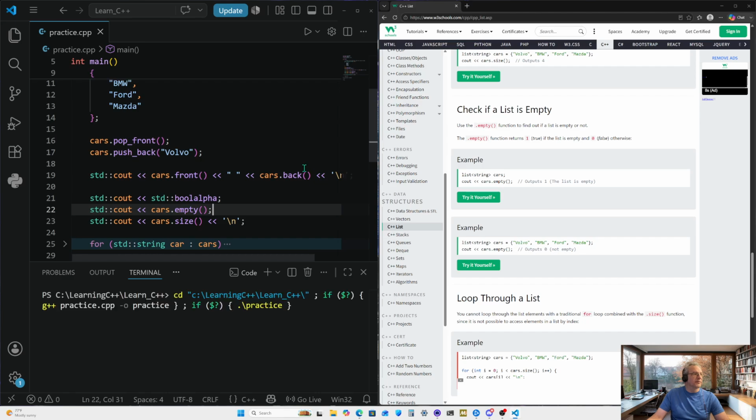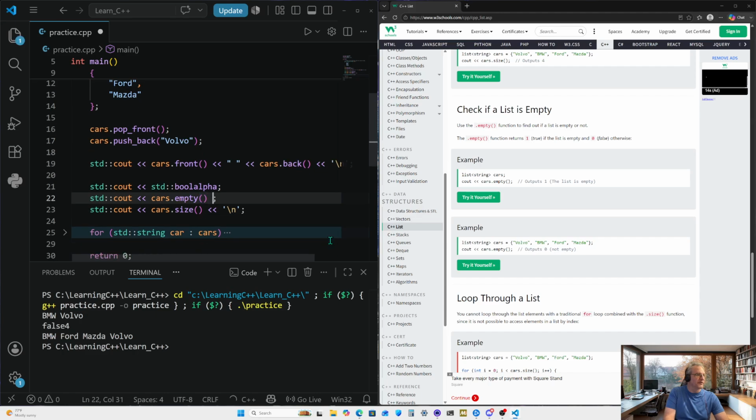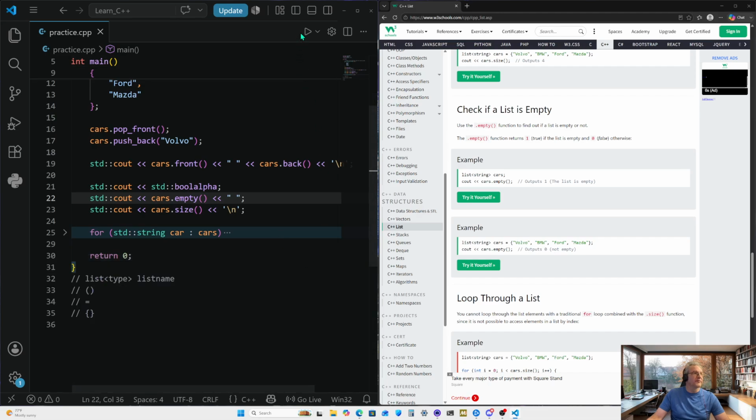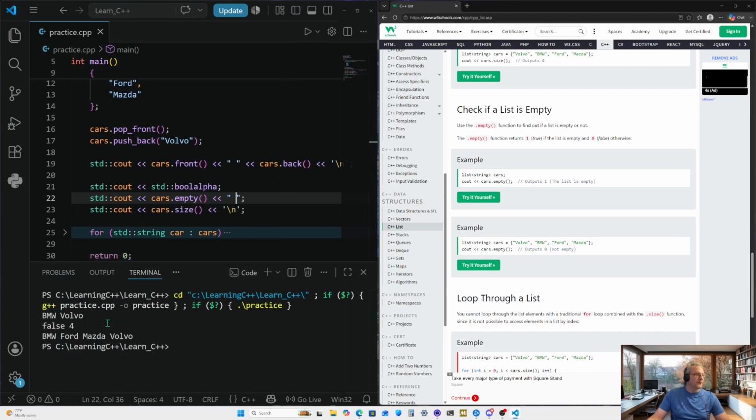Save, run the program. Yeah, we need a new line after this right here. I did it again. Actually, we're not going to put a new line in there. We're just going to put a space in there. Save, run it. Okay, clear this out so it looks a little cleaner now. First and back car, is the list empty? No, there's 4 cars in the list. And yes, you could put that message in there too as well. Just like this right here.